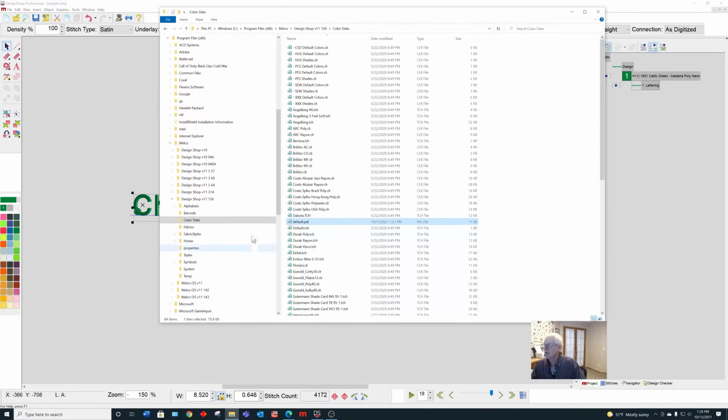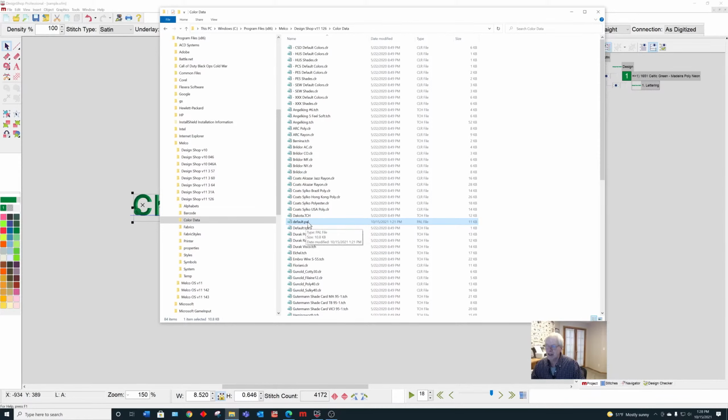I'll bring up Windows Explorer, and you can see that under Program Files, x86, and then Melco, and then your DesignShop installation folder, there is a colored data folder. I know, I got a lot of DesignShop installations. I'm in charge, or the product owner of DesignShop, and so we're testing a whole lot of stuff. We'll be coming out with some cool stuff here in a little bit. Okay, so color data is the folder, and you can see that here are all the color charts as well as the palettes are in here. Here we can see the default thread palette.